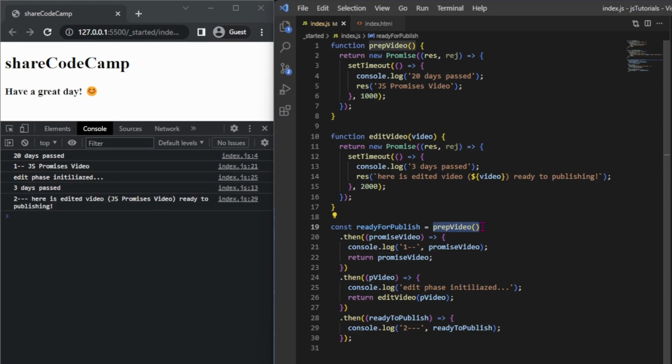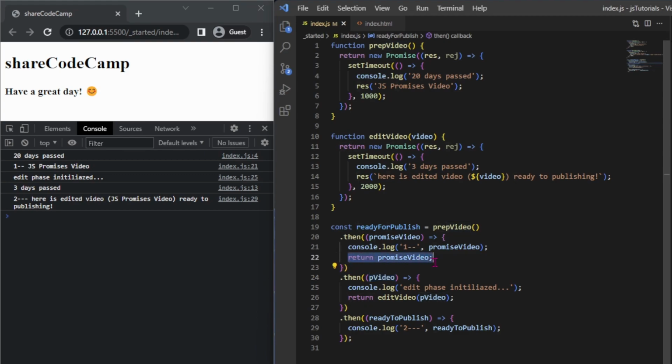Now we initialize this and it's going to run this function. Then we will run this code, and since it's going to happen in setTimeout, this log is going to log, and then this log is going to log. This value is going to be the resolved value. This is why we get one video, and then we return this value. Just because we return in here, we will use it inside here.